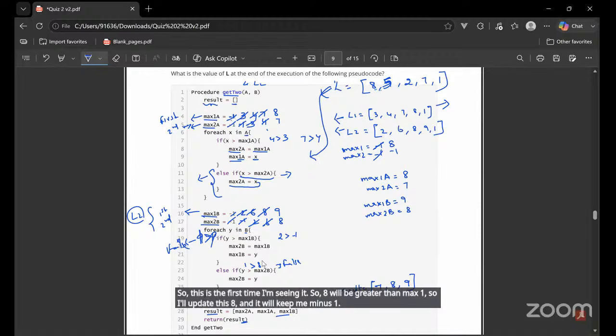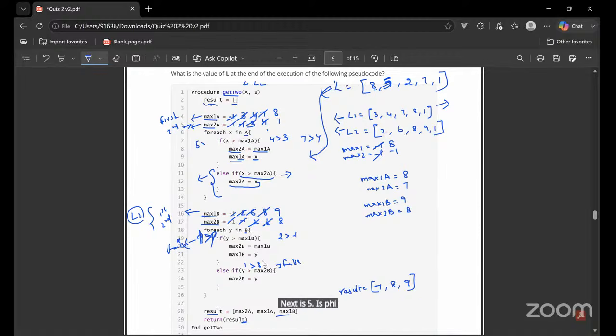Next is 5. Is 5 greater than 8? No, right? But if you go to the else block, is 5 greater than -1? Yes. So it will update your max 2 alone.